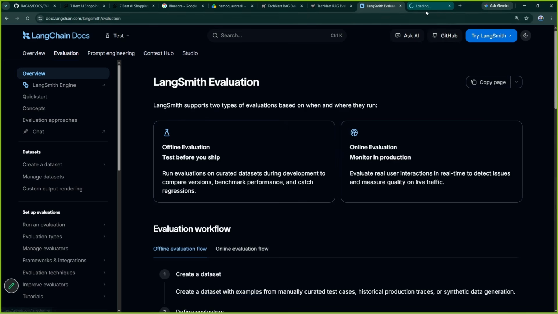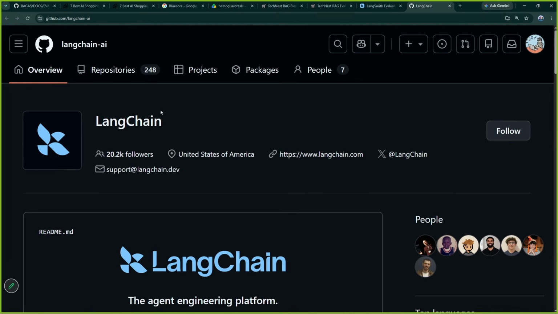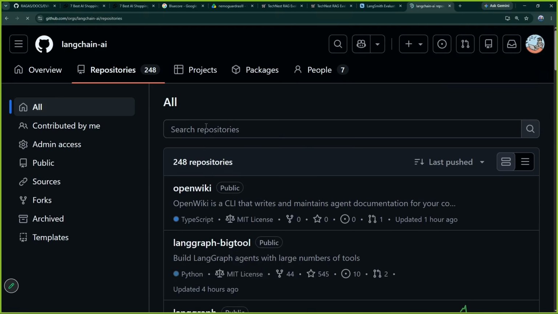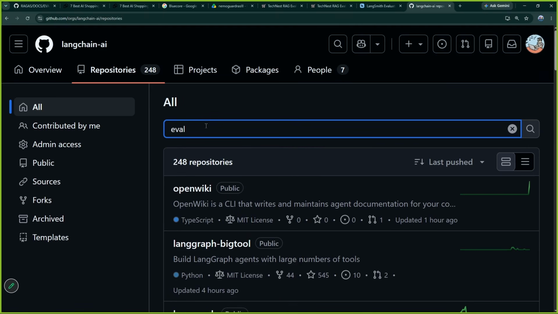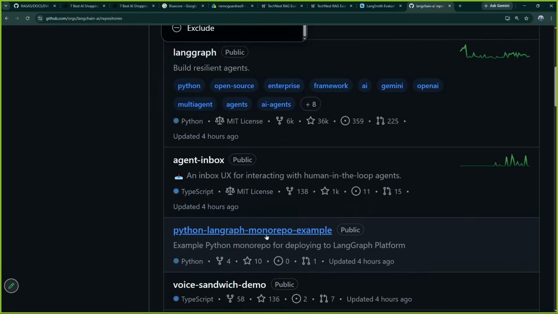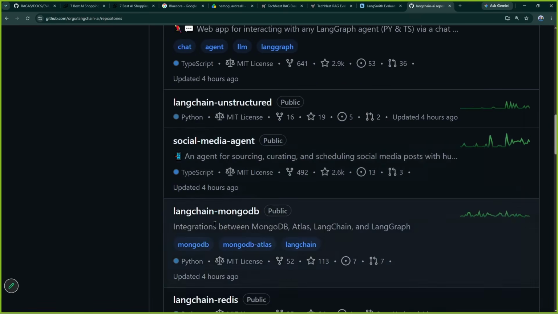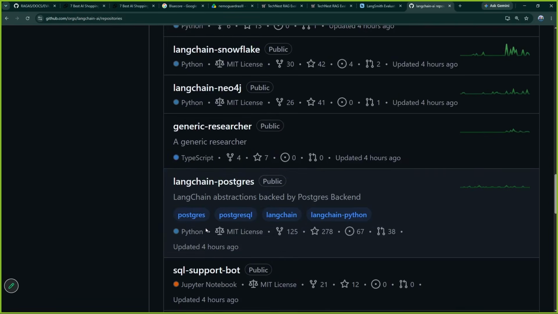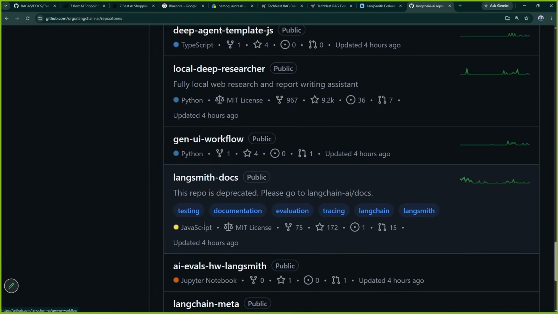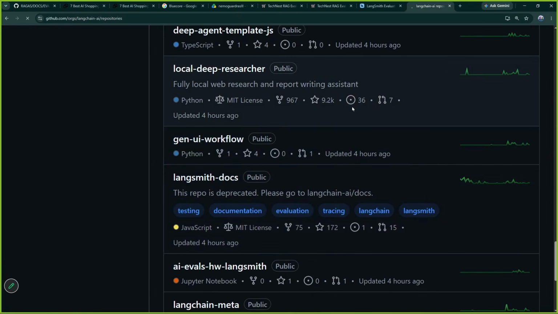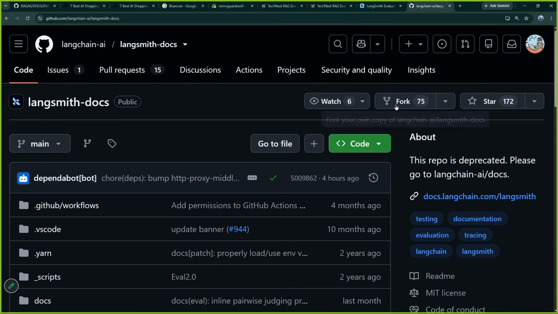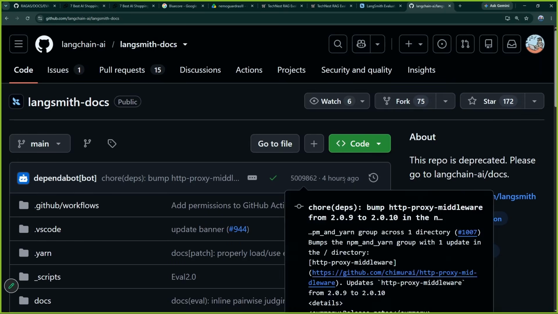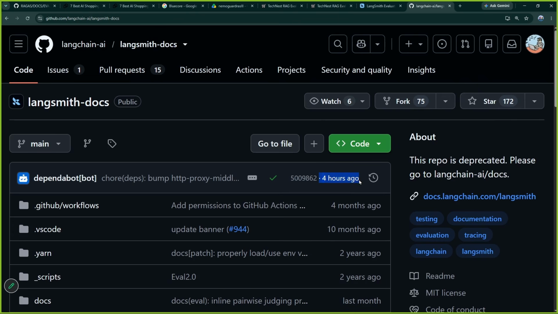We can also go to GitHub and check if there is something regarding evaluations. All right, there is nothing regarding evaluation, so I think it will be regarding Langsmith itself. Langsmith docs. We can check the stars and the forks, and the last active development was 4 hours ago, right?